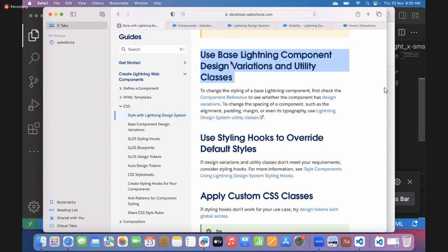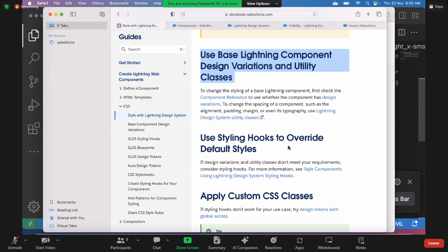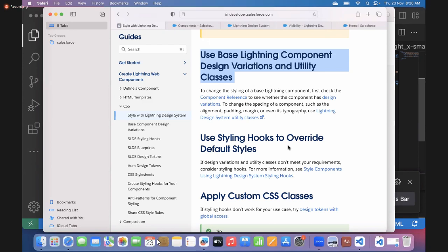Done with this, everyone? As soon as you get a requirement, first you need to think whether there is a base component which I can use ready-made for my particular requirement. If it is working fine, okay.